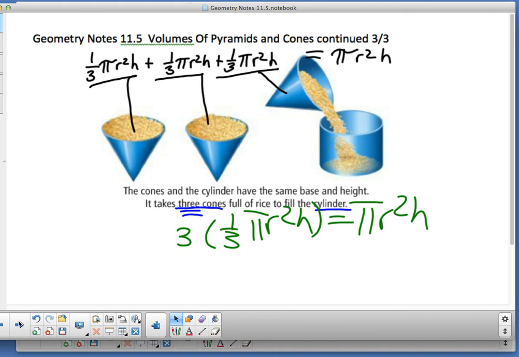As we slide on, I'm going to wait. We've got some people on. I've got 2 problems. We're going to skip problem 6 and problem 7. We're going right to problems 8 and 9, and we're going to be done with notes. I want you to start problem 8. You're using the formula 1/3 pi r squared h because that's the volume of a cone. So go for it. Problem 8 is the first one you're doing.